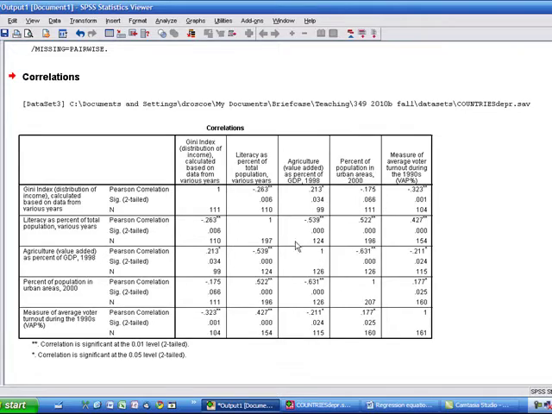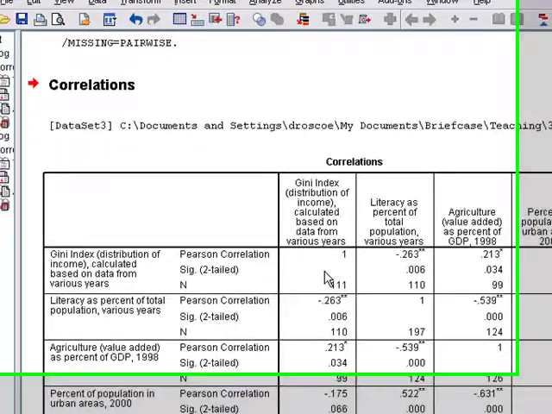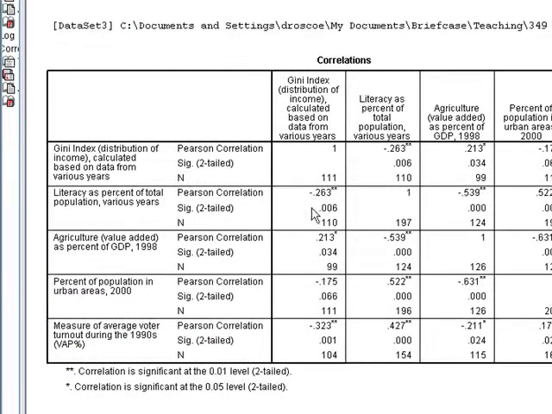Again, you can see down the diagonal, there's every variable correlated with itself, and the information in this half of the table is just a mirror image flipped over of this information. One of the ways that I like to construct my correlations is to put the thing that I'm interested in as a dependent variable first in the list, so it produces the first column, and then I can just simply read down this column looking at the relationship between my dependent variable and other independent variables I might be interested in looking at.